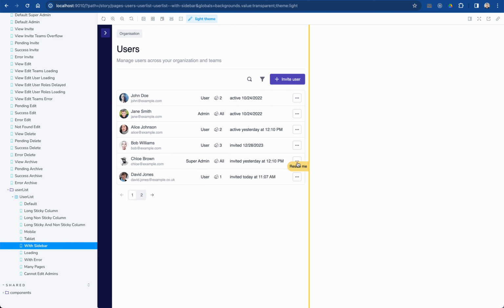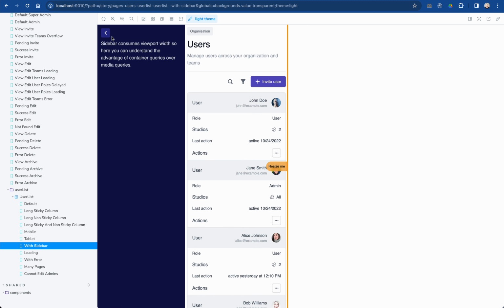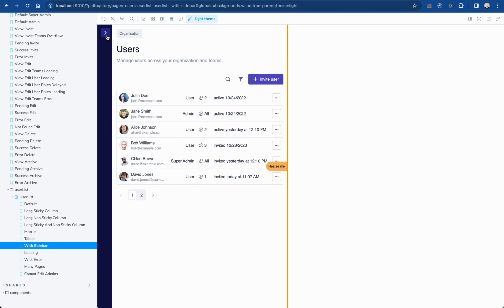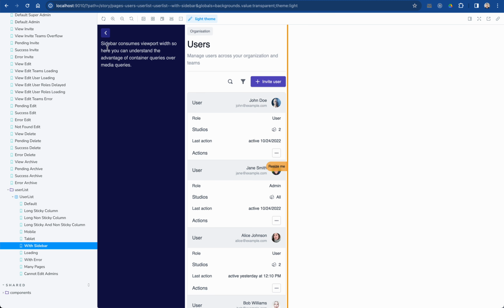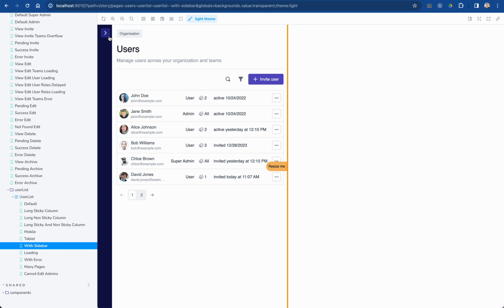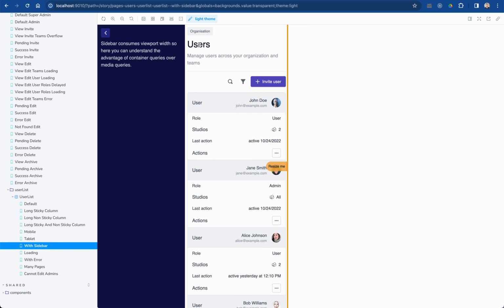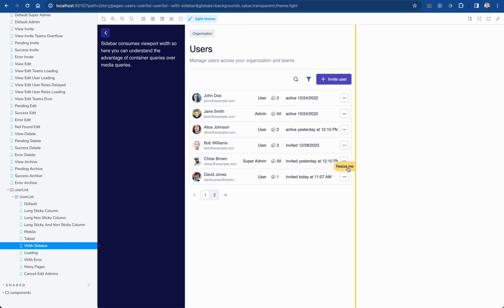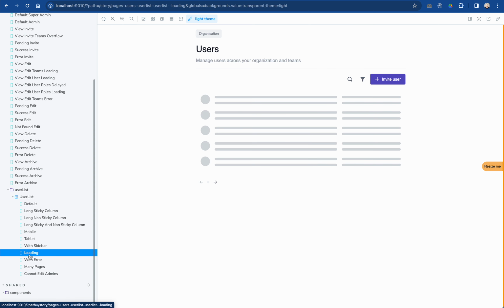So what happens with the sidebar, right? All of this it's not a true sidebar, it's just whatever sidebar. Because when we develop this component, we don't really want to care about the sidebar. It can be there or not. We just want to see how our component changes the layout when the sidebar is present or not, right?